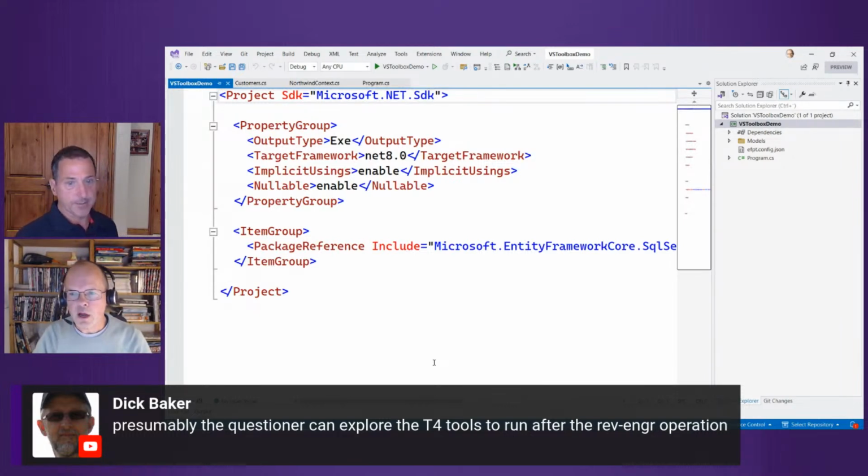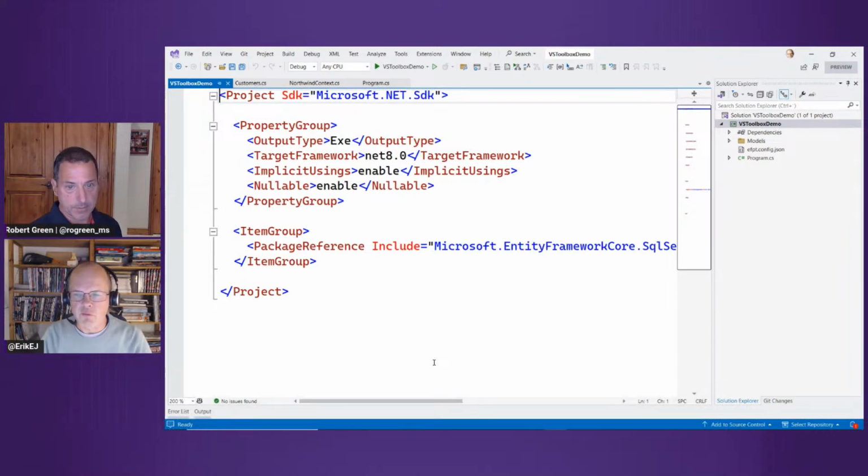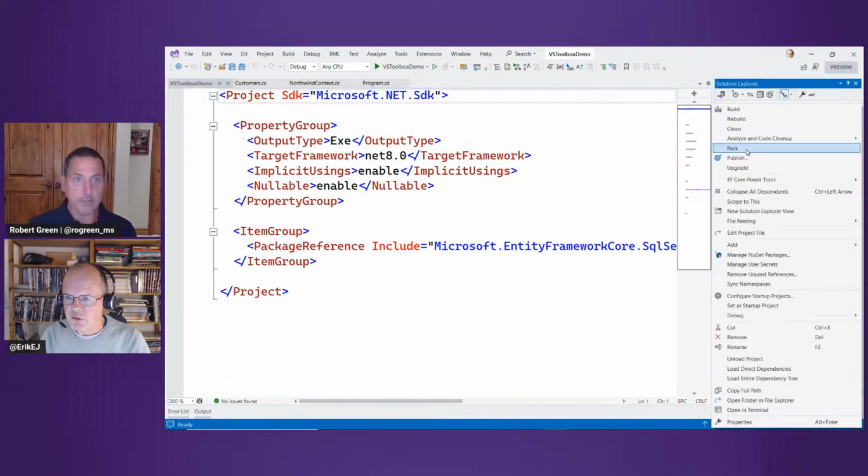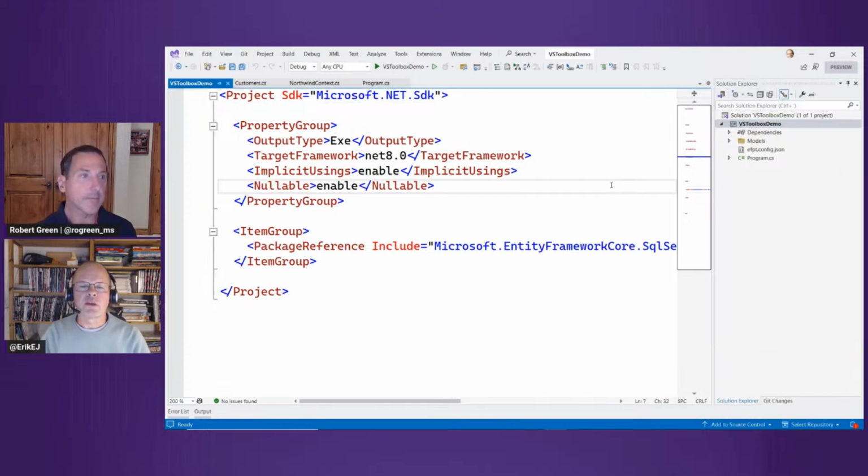Yeah, actually, that's not how T4 works. It's actually running as part of reverse engineering. So we can just do a quick demo, and I will show you. Let me put it like this: in EF Core 7 and later, it's actually T4 that always generates the code, and then Power Tools goes in and maybe does some fiddling with it based on the advanced options that you chose.